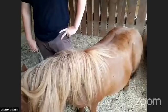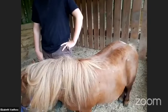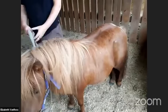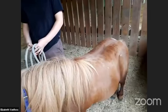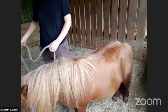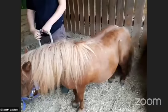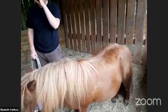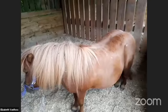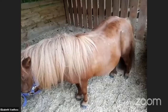So I tried all sorts of different things. The one thing that had worked was a concoction made by a local vet that had steroids in it. And so of course I didn't want to keep her on that, but it did work. It stopped the itching and it did heal the skin. So when Monique introduced me to Nrf2, I figured, well, why not? All my horses went onto it because of different reasons. And with this little one, we put her on it, and she's on it still today to help with the sweet itch. And what I found is that it lessens the itch, and I'm not going to tell you that it takes it completely away because it doesn't, but what it has done is it has helped her system keep her skin from becoming really, really horrible due to this reaction to bug bites.